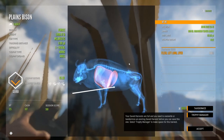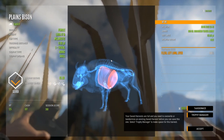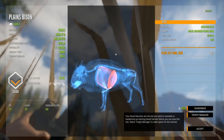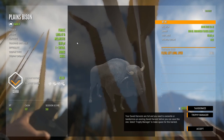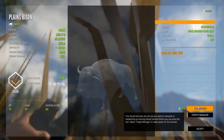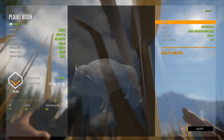153 yards, left lung, liver - looks like we tucked it in there nicely right behind that front shoulder. A 65-scoring rare melanistic plains bison with the bow - that's pretty sweet. Now we're going to have an albino male plains bison and a rare melanistic plains bison female side by side, and I think that's going to look pretty awesome.